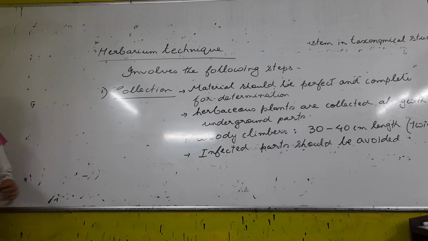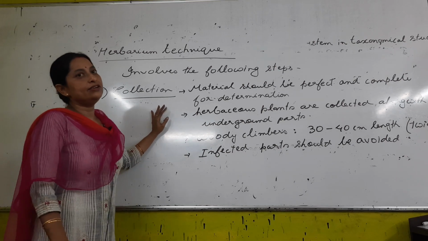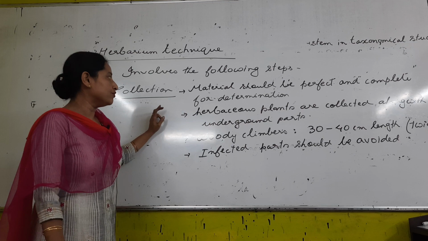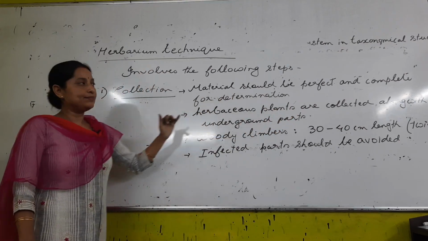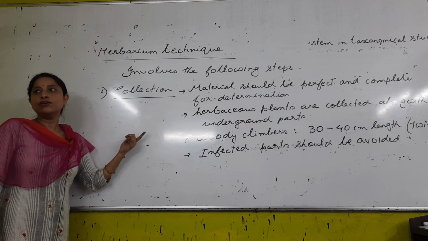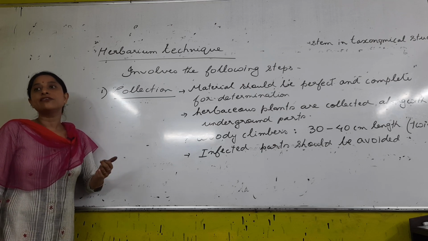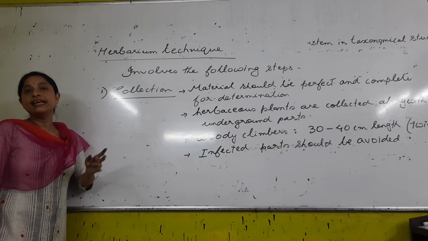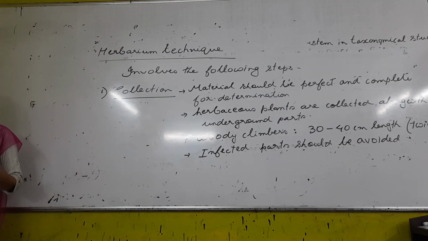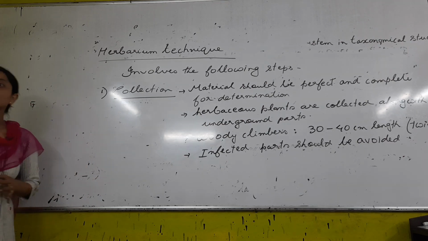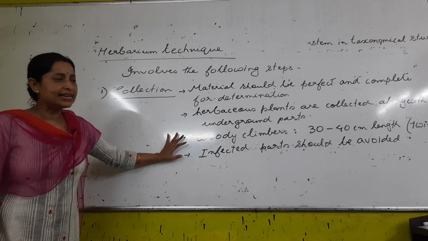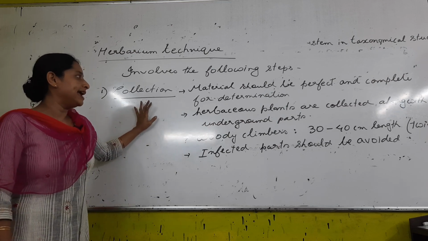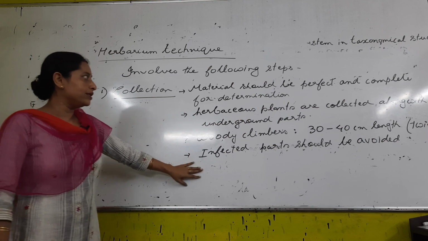As far as writing the note is concerned, from the entrance point of view, you need the main description. What you need is the sequence. First you will collect, or first you will dry? Obviously you will go for collection first. Second step would be drying. Third step would be applying certain chemicals and then gluing it down. So the sequence is what you need. The notes are just for the sake of knowing also.